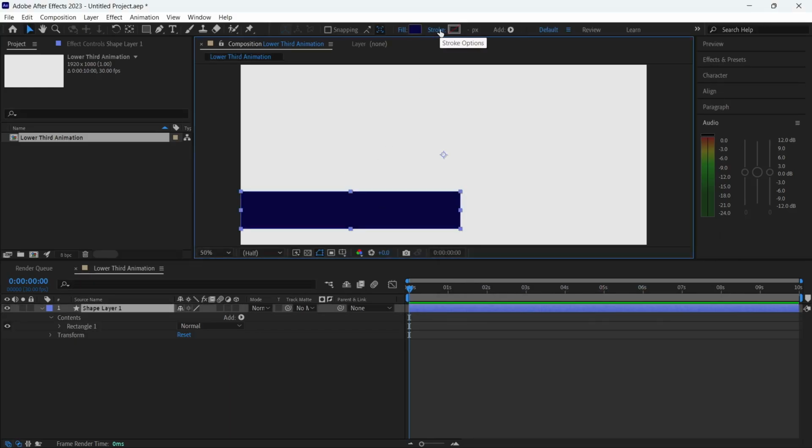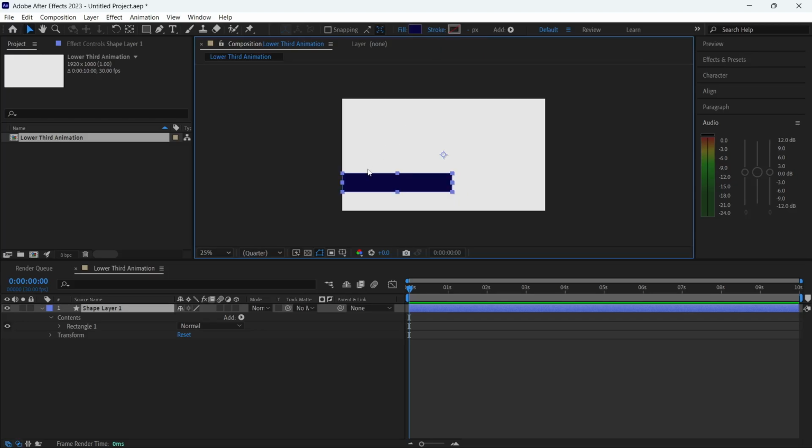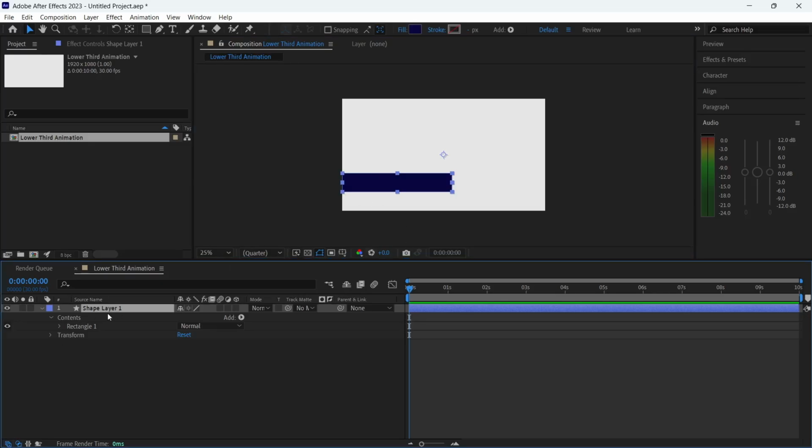As of now, we don't need any stroke. Rename the layer to something like background bar.